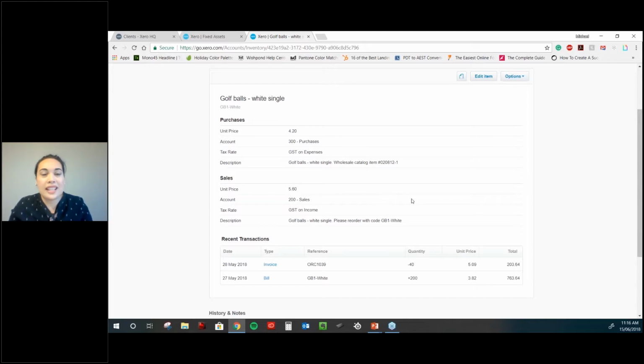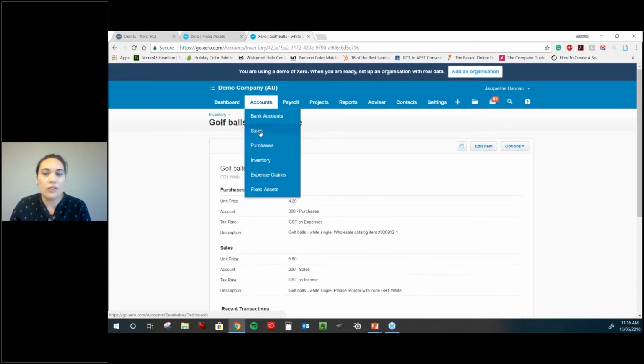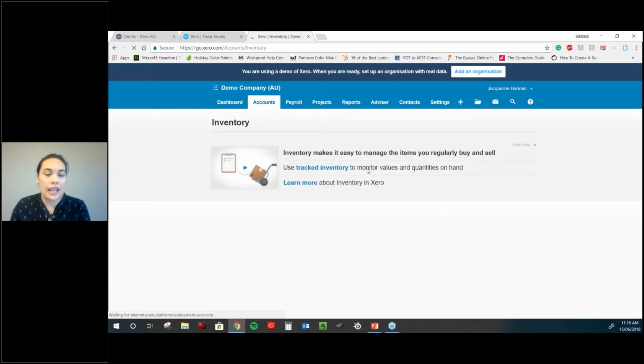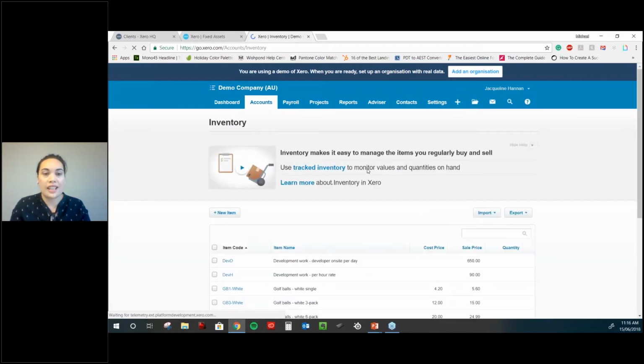So to set that up, you can either set it up when you're doing the sales invoice itself, or you can come into here and add a new inventory item. Some people would just do it ad hoc on the go, because they'll be doing the sales and go, what I want isn't here, I'm going to set it up now through the sales function.